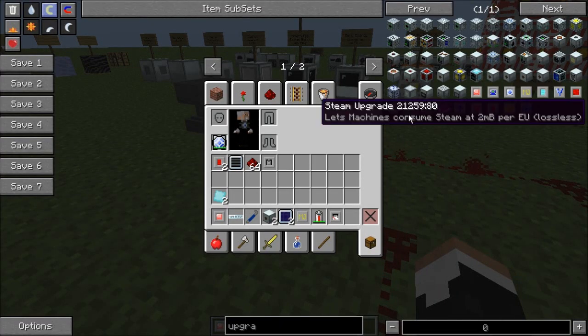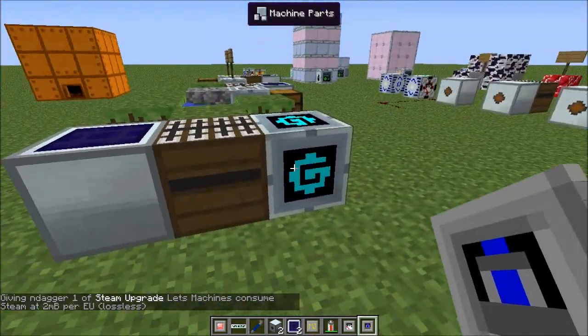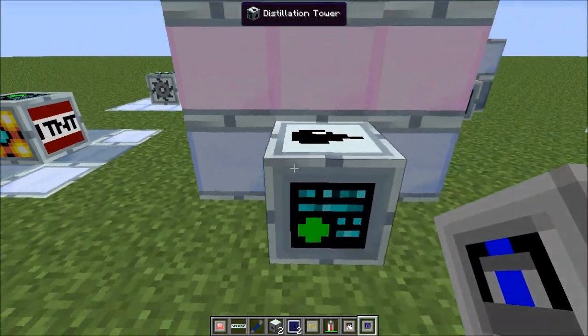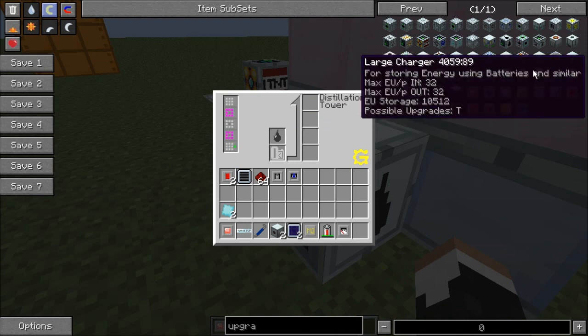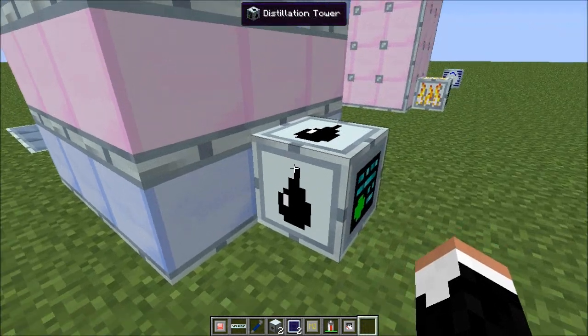Steam upgrade. Allows machines to consume steam at 2 millibuckets per EU. Put this on a machine that wouldn't normally accept steam, say for example the distillation tower. We can now pump steam into this instead of EU and allow this to consume steam. Now, it's going to use a lot of steam because it uses 2 millibuckets per EU. If you're running a machine that requires 500 EU per tick, it's going to use a bucket every tick. It's going to use a ton of power, a ton of steam. But if you have a ton of steam, you can make it run on steam.